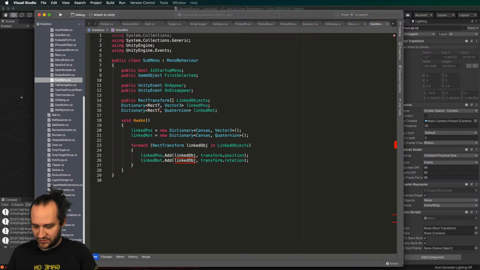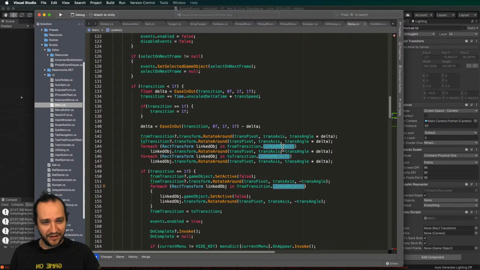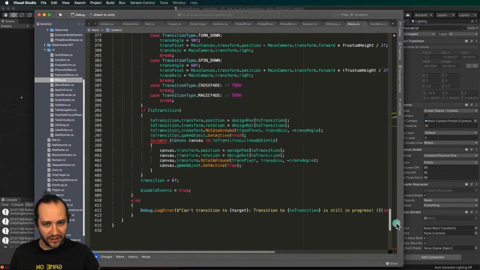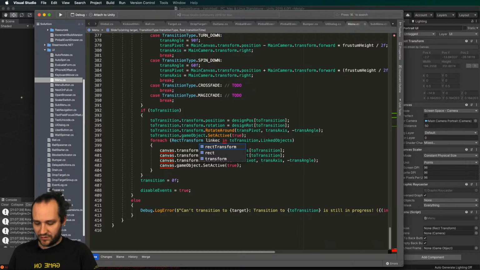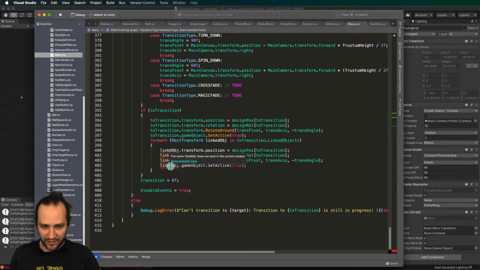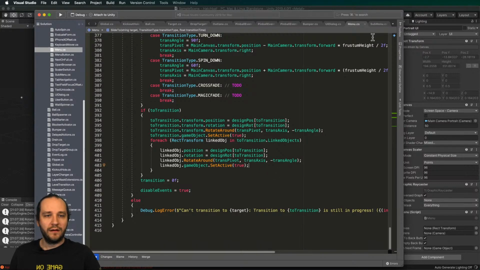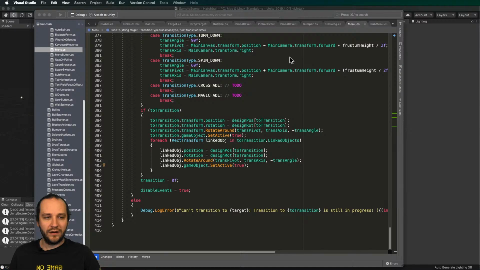That one should also change to rect transform. All right, and that too. Oop. Transform. Typing sometimes is hard. Linked objects, good. And then there's something wrong here. Oh yes, rect transform linked object, and then here linked object. Wow, I should go to sleep soon. So that's not necessary because it's already the transform. There we go. Now it should rotate the logo along. Let's see about that, shall we?